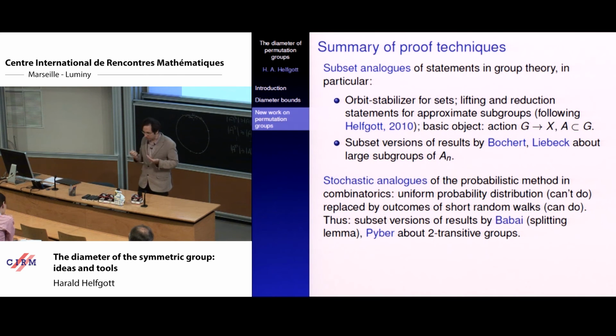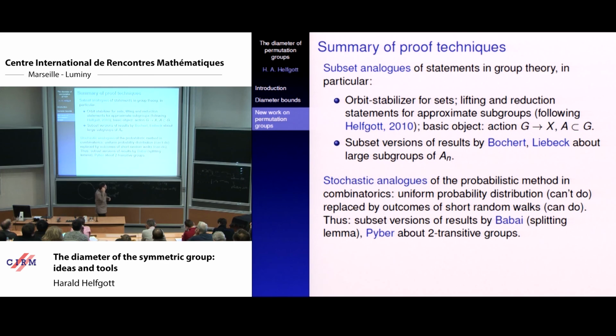Well, what happens if you're not in a room? What happens if you are in this vast place, in the Calanque? So you cannot just get to every point in the room just like that. In fact, that would solve the problem of diameter. But what you want to show is that if you take a random walk around here, you will find an elephant. Well, wild boars, all these are much more common here, but you will find an elephant or a wild boar with positive probability. Hence, there are wild boars in the vicinity. And you actually do that. So you take random walks. This is what you do in the symmetric group.